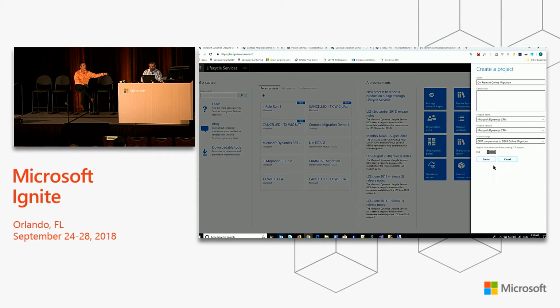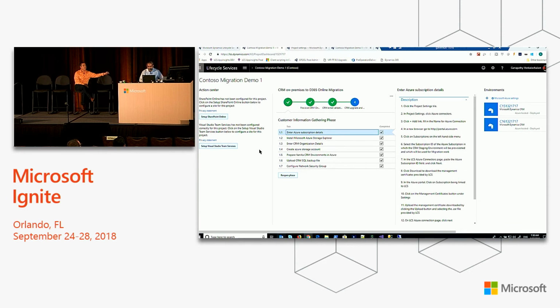So I'm not going to create a new project. We'll quickly jump on to an existing project that we had already created. Once you go past the first screen that we saw, once you create a new project, this is what the landing page for that project would look like. So basically you see there are 4 different stages. You have the first stage where you gather basic information that pertains to the migration. Like, what is the customer information? What is the version from which you are trying to migrate? Is it CRM 2011, 2013, or 2015?